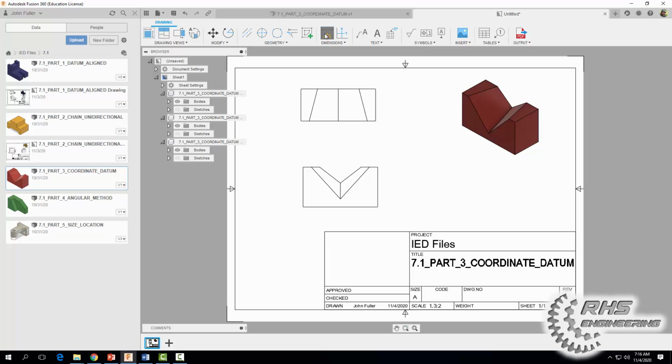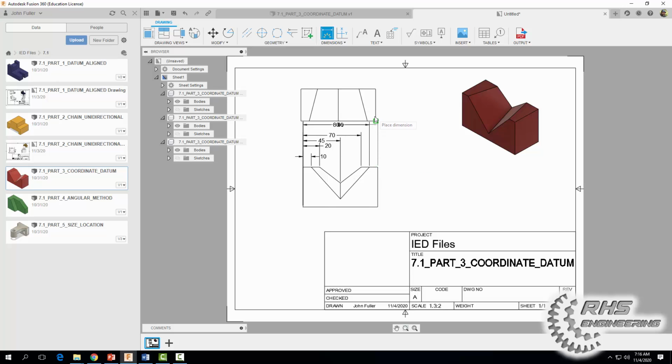So let's come on up to our dimension tool. Okay, I'm going to start working across. I'm going to select this as my datum. I'm going to click here and click here. Okay, and then I'm going to keep working my way across here. I'm going to click here and click here because we're doing datum dimensioning. And I'm going to click here and then click here, come on up. And then I'm going to click here and then here. And then I'm just going to keep going across to each feature, click here to here. And then click here to here.